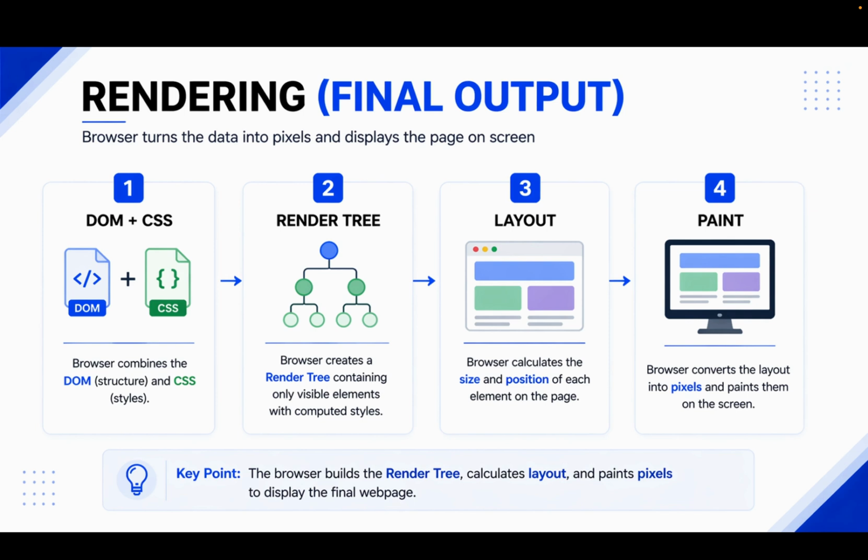Now the layout does all the calculation of size and position, and once the layout is completed, the next step is called the painting step, where the browser actually fills the pixels on the screen. In this last step, the browser fills all the pixels and does all the CSS part and all the styling. This is the moment when you finally see the web page. All these four things combine, and after that you are able to see the whole web page.